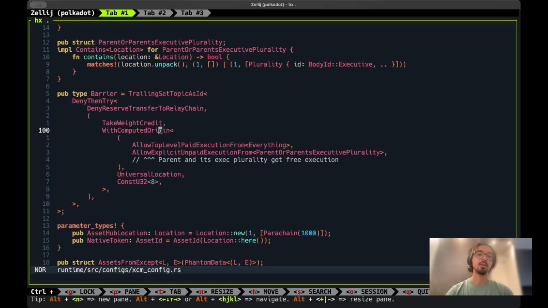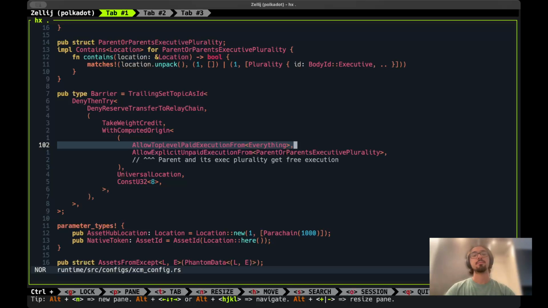But they are interesting to know what they do before or as you grab this Parachain template and start playing around with it. Playing around with XCM specifically, you will learn what these do and look them up and see what they do. Maybe remove them, change them to your liking. These two might be the most important ones, alongside this computed origin, which allows regular users to send XCMs.